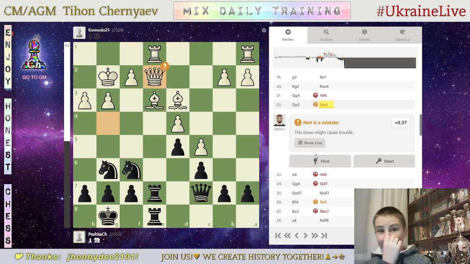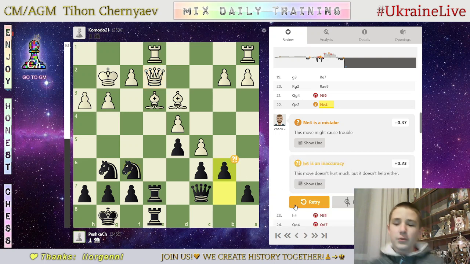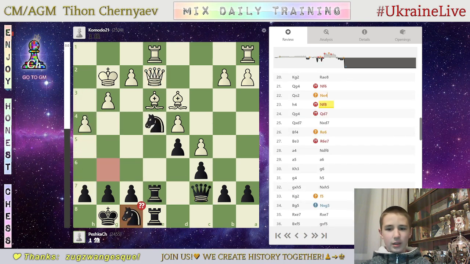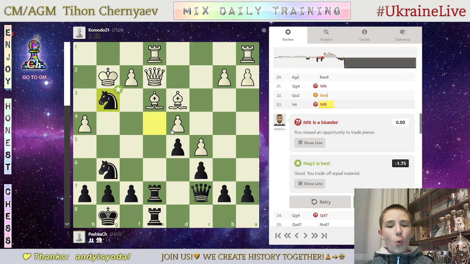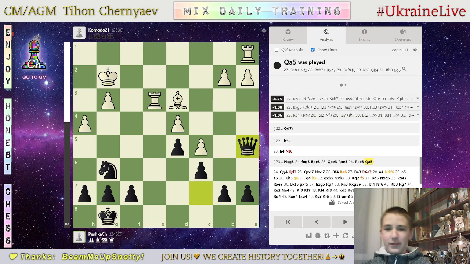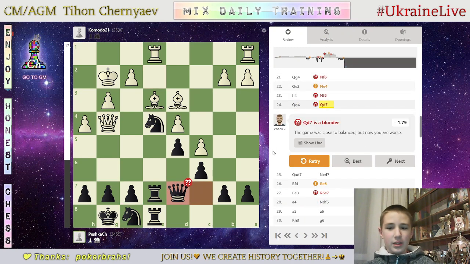My move. Well, this move might cause him trouble. I don't know why, I forgot how to speak. This move doesn't hurt much, but it doesn't help either. Well, queen d7? Nope. h5? Okay, again h5, opportunity to trade pieces. Ooh, that's true! And then takes, and I need to find queen e5. That would be just slightly better. Okay, this queen d7 is a blunder.